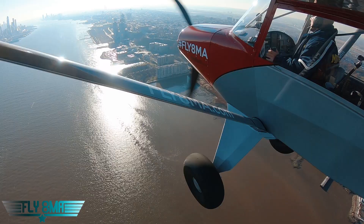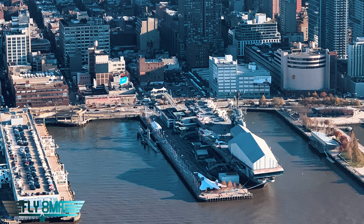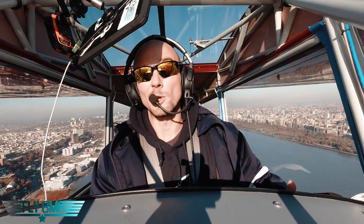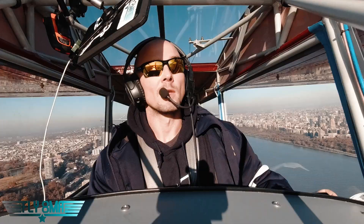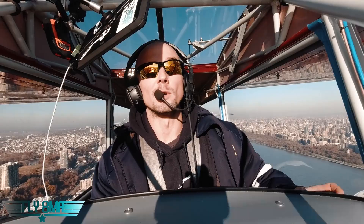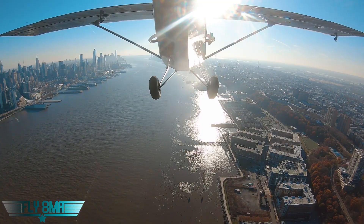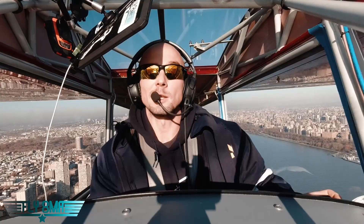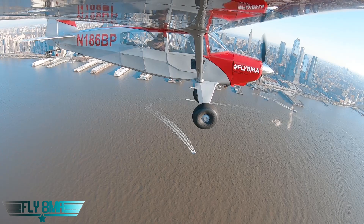Our next reporting point is the Intrepid, parked in the docks on the eastern side — that large aircraft carrier, easy to spot. These helicopters are like bees, they are everywhere. You can always make more position reports if you think something is wrong — say two miles north of the Intrepid if you feel you're on a collision course with someone. There are the six mandatory points, and then anytime you feel uncomfortable you can make an additional one. Also be aware: helicopters do produce wake turbulence, and we are flying in wake turbulence right now from the helicopter in front of us at 1,100 feet. Red Super Cub, Intrepid, southbound 1,100.